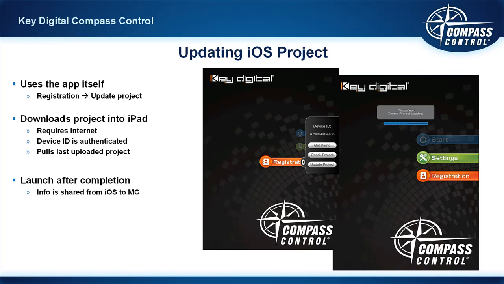And then when it comes time to load into the iOS device, you're able to just go into, once again, that registration. You hit Update Project. And what does the iPad do when it pings our cloud? It says, hey, here's my device ID number. What's the latest project in the cloud for me? And it pulls that one down.